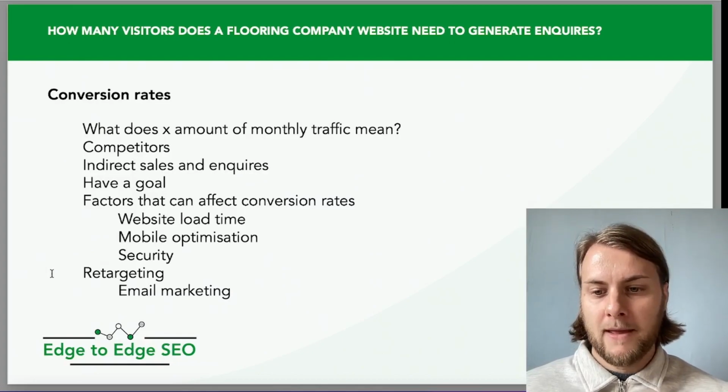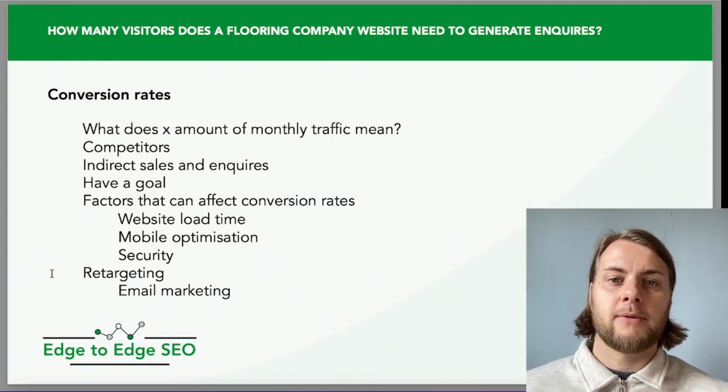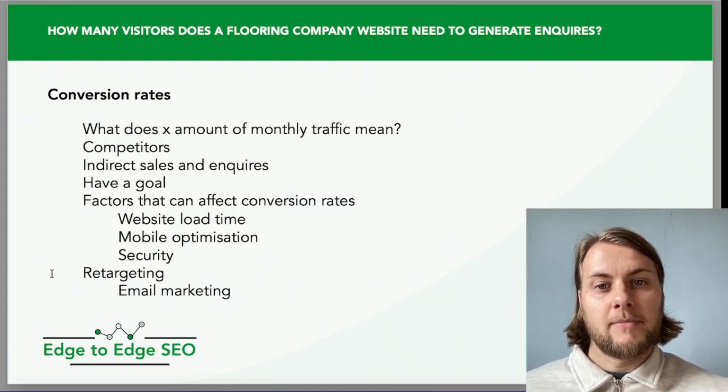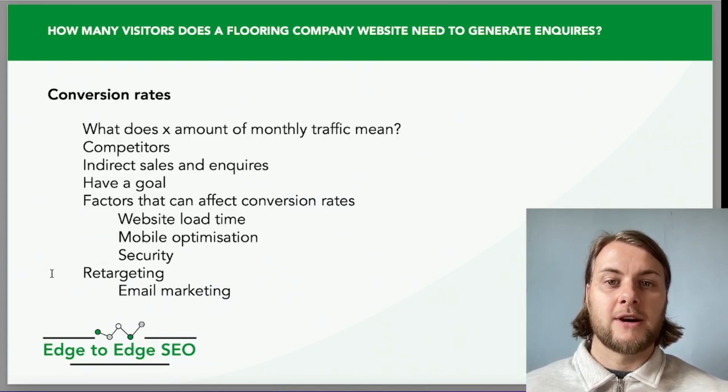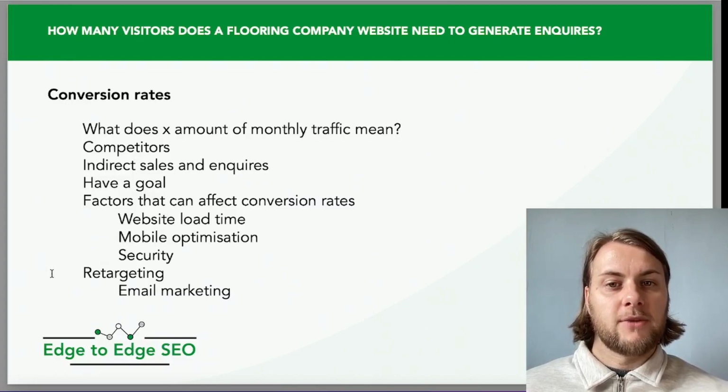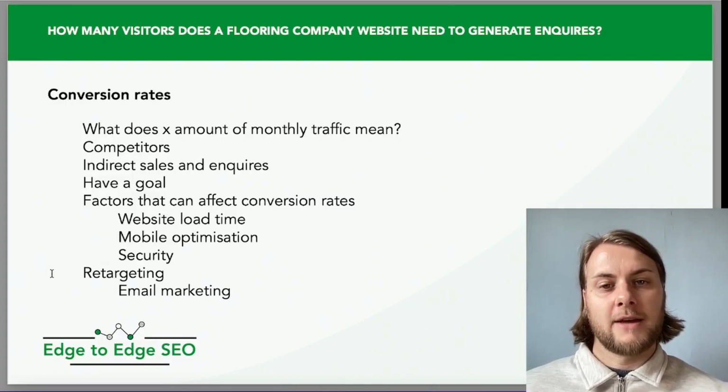Mobile optimization, the amount of people that are searching for your products and services on the go now is obviously on the increase, with smartphones getting better and better. So a lot of the time people might be out and about shopping looking for flooring, and they might just search it on their phone. So if your website's not actually working properly for mobile, then that's going to cause issues. It's going to cause lower conversion rates, it's going to cause a lower click-through rate. Google is going to see that your website is getting a lower click-through rate and a higher bounce rate, and that's going to have a negative effect on where you're actually ranking in Google search results.